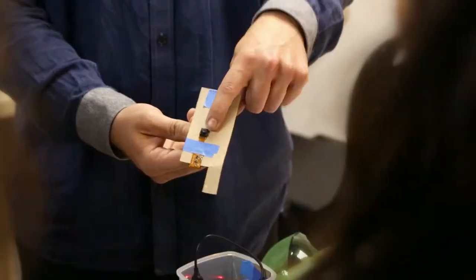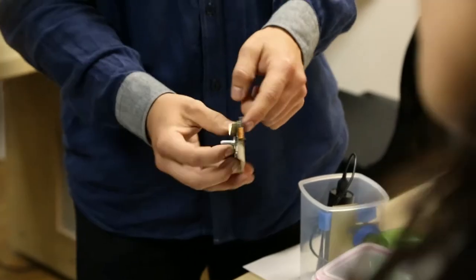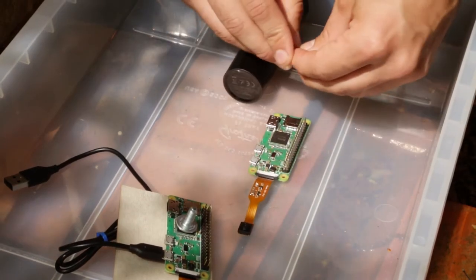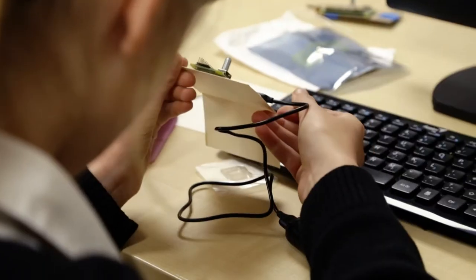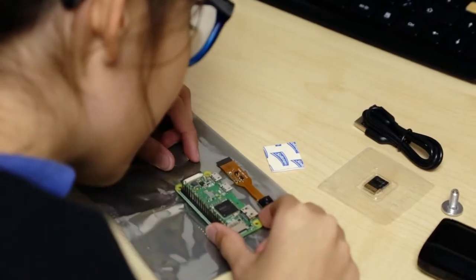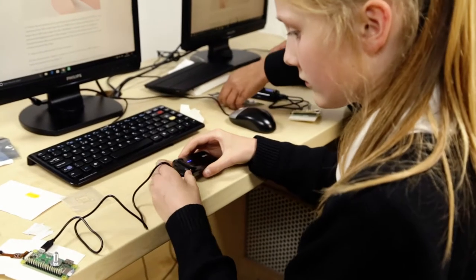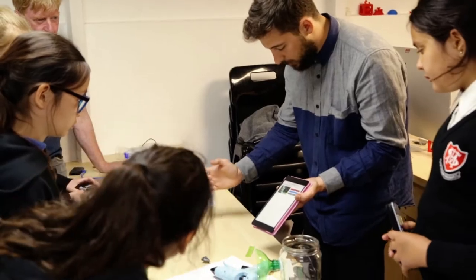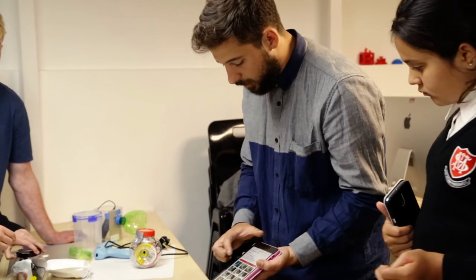The camera is actually really simple in its technology. It's essentially a really small computer called a Raspberry Pi, a small cheap camera, and a battery — that's kind of all there is to it. We wanted to make something that was both really affordable, so they only cost about 35 pounds, and also really easy to make, so we use completely off-the-shelf hardware. What's special about the design is the software that uses computer vision to recognize movement. If the change is big enough we can guess it's probably an animal coming into shot, but if it's too small we can disregard it, filtering out the false positives.